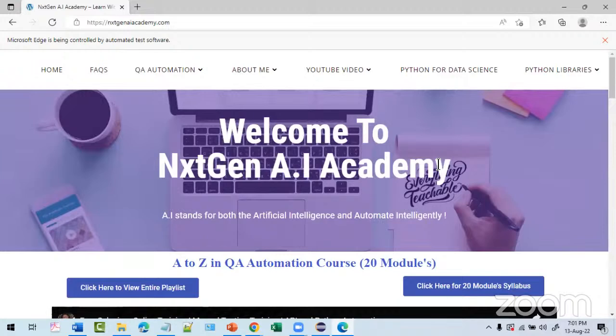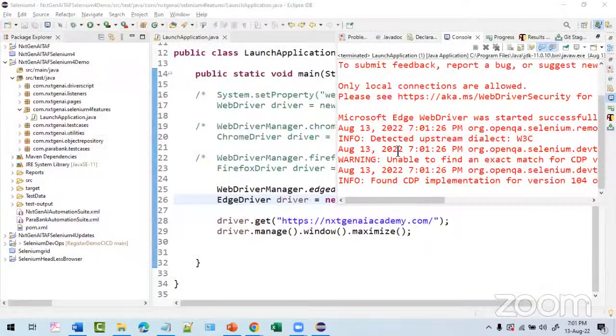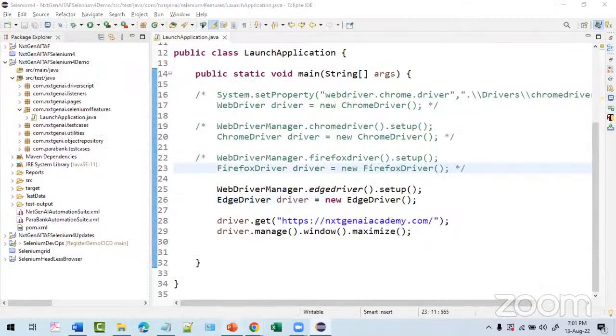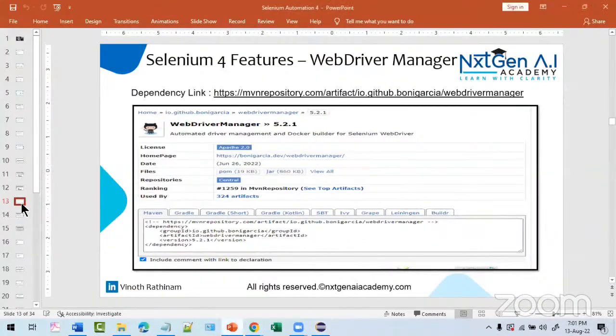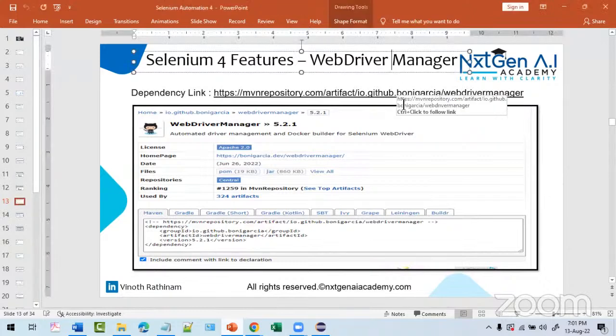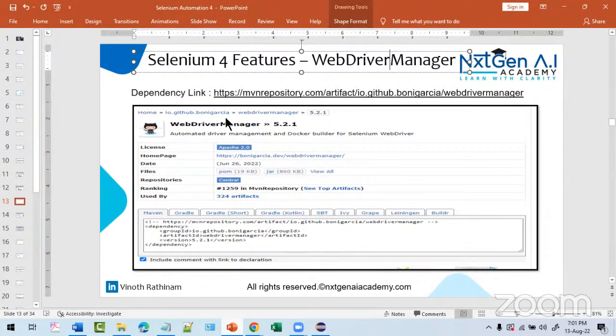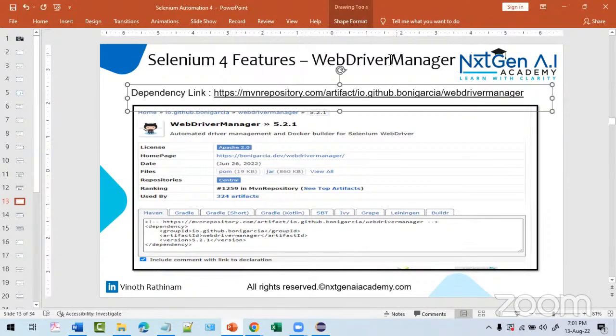Actually, this came before itself, but it was not so stable. But now it became very stable. This is what I have mentioned in this. So one important takeaway point here is WebDriver is fine. WebDriver Manager. Even I will not give space also, because if you search with space, it will take you somewhere. I already gave that dependencies link also.